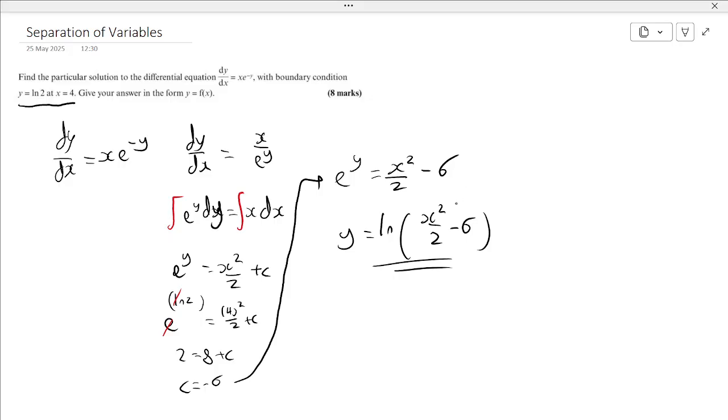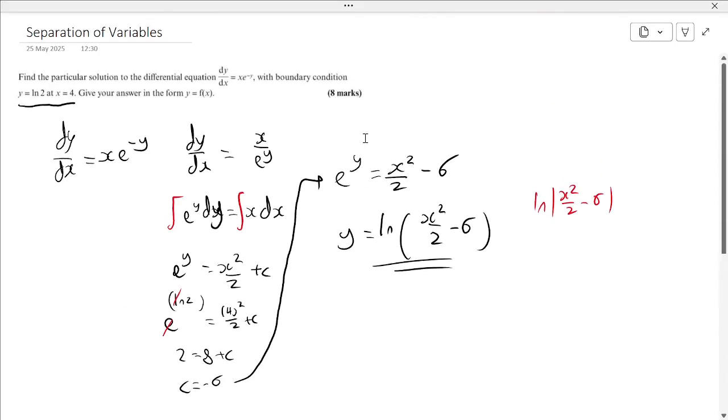So some of you will be very happy to stop the video here. That's completely fine. If you've seen this question in the textbook and you're wondering about the answer in the book, that's slightly different. I'm happy to explain that now. The answer in the book actually gives ln of the absolute value of x squared over 2 minus 6. And as far as I can tell, this is actually not correct. If you do want to understand why this is not correct, you can carry on watching. If you can do all this and you're happy, you can switch off now.